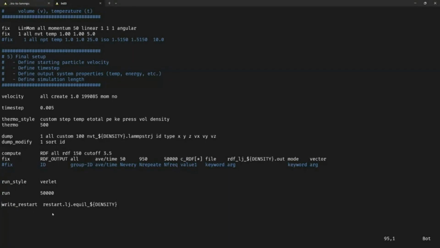You can write a restart file with the same kind of idea as you would for data files or anything like that. So it's just write_restart, and then you give it a name. There are some optional flags here that you might want to have a look at in the LAMMPS manual, but for now, this one is the more important. You can do some restarts per CPU thread, for example, that does generate other issues. So unless you really know that you need that, I would stick to this one.